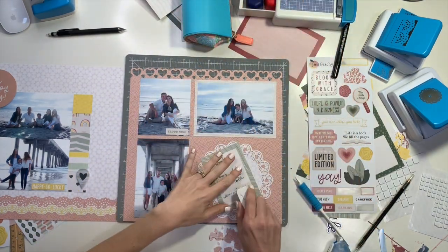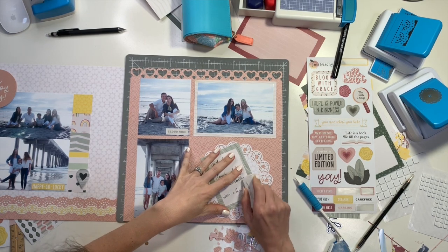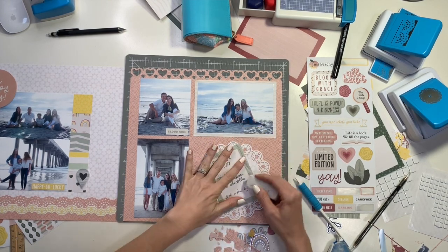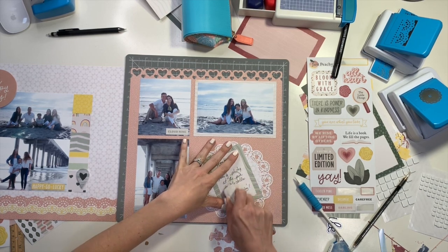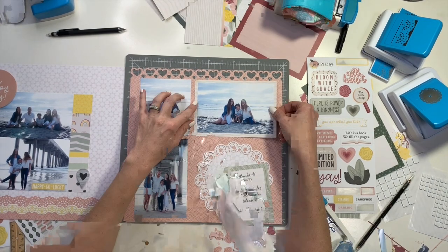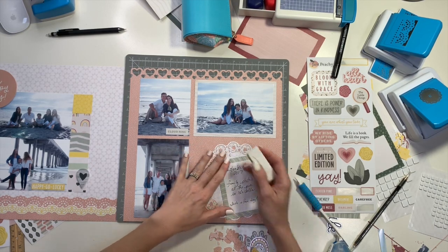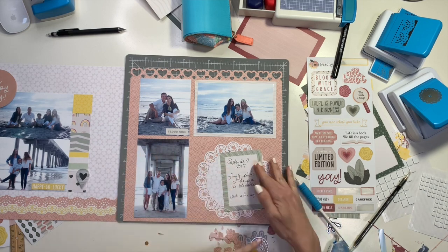I think it's dry by now. Sometimes I press too hard with the pencil and it doesn't want to erase. When I press lightly, it comes right off. Sometimes I get overly enthusiastic and excited about what I'm writing, apparently. Got to remind myself to write lightly with the pencils. Okay, that looks good.